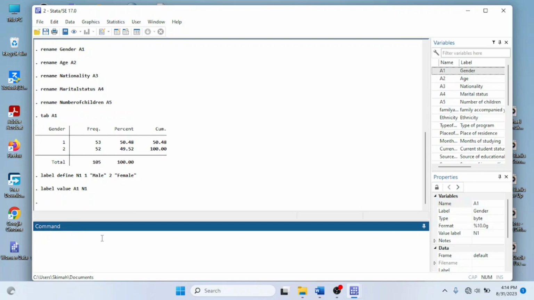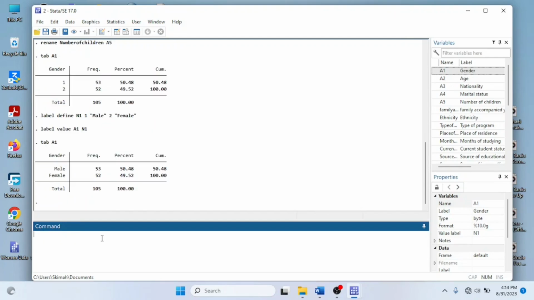Now you can run the frequency and see. So tab A1. Now you see that you've labeled the values over here. So now 1 represents male and 2 represents female. All right, so simple. You can do it for the other variables as well.